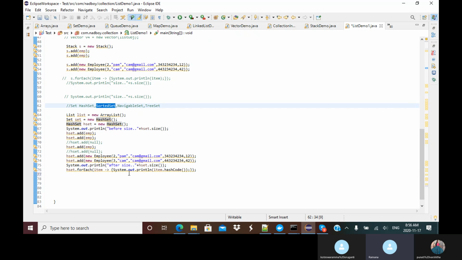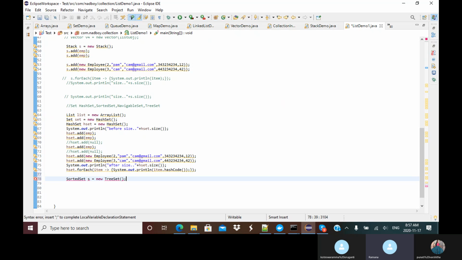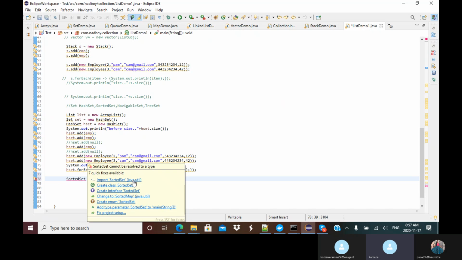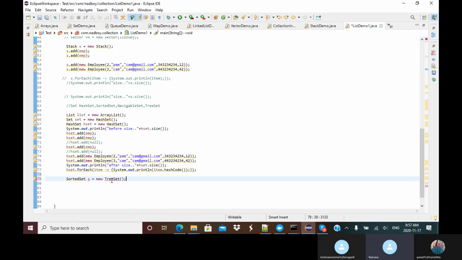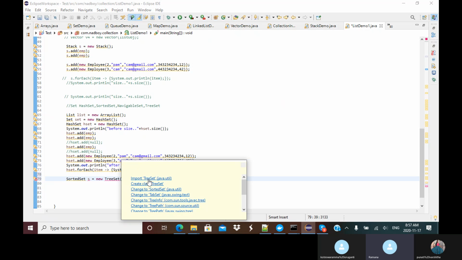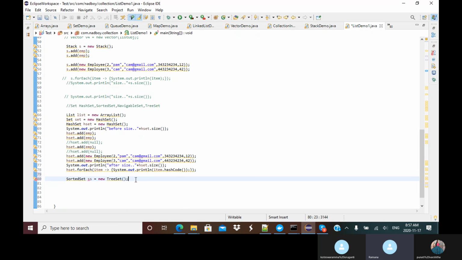Suppose you don't give any special sorting, for example, tree set is there. For example, I'm just adding some numbers.